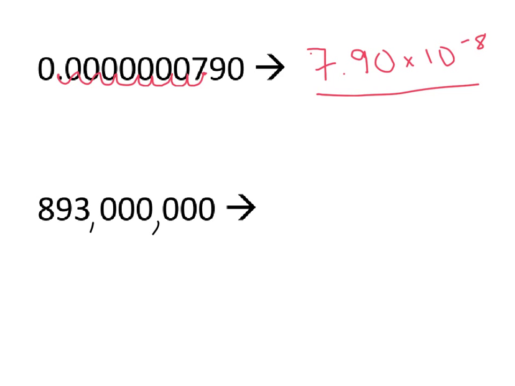All right. The thing to notice, though, is that we are dealing with a very large number. And so we're going to want to write this in scientific notation. I'm going to do the same thing that I did before. I'm going to move my decimal place in such a way where I get a number between 1 and 10. Now you may be saying there is no decimal place in this one. For large numbers, assume the decimal place is at the very end. It's just not being shown.